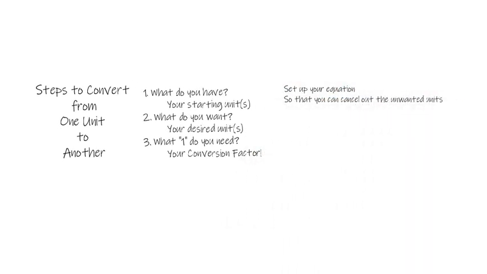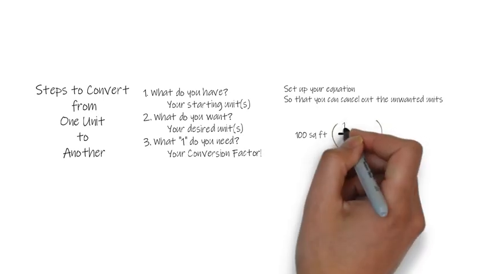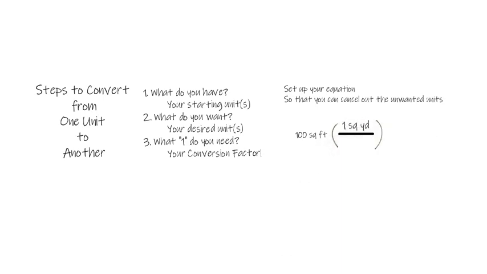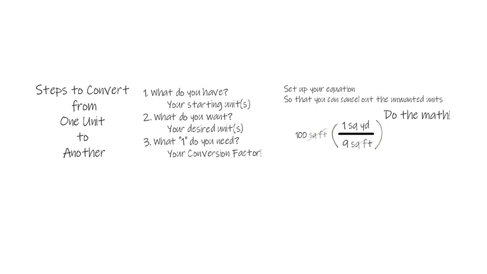Using our example, we want to convert from square feet to square yards. So my 1 is 1 square yard is equal to 9 square feet. And when I do the math, it's going to give me our units of 11.1 square yards, because we've got to cancel out those units. So hopefully this practical example will give you what you need and gets you a chance to look at conversions.